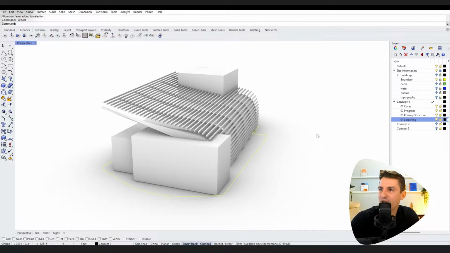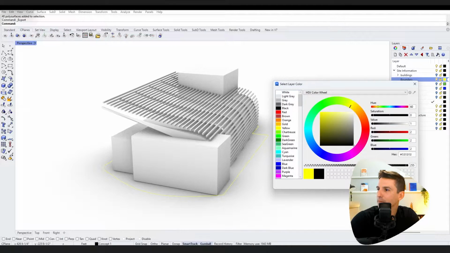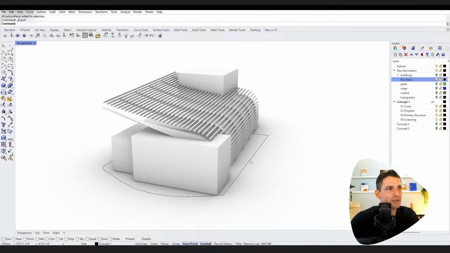Okay, so now that I have all of those elements as ACIS files, we can't do 2D line work as ACIS. We're going to need to do that as AutoCAD. So for my site information here, I'm going to unlock that. I'm going to go to my site boundary, which is that yellow line that you can't see. Let's go and change that real quick to something that's a little bit darker. Let's just do a black line and say okay, there we go. Now you can see it.